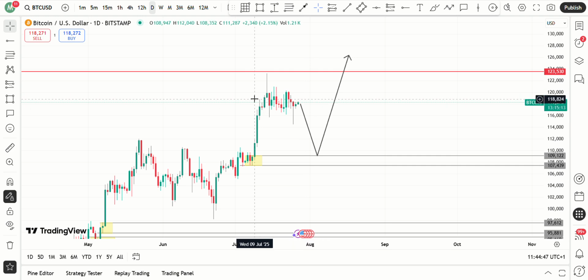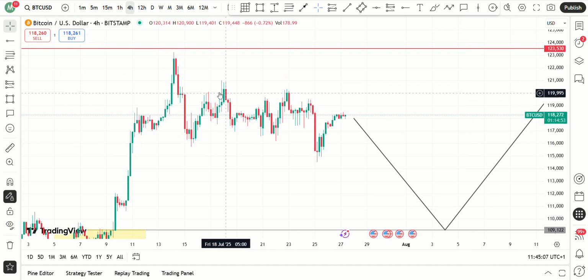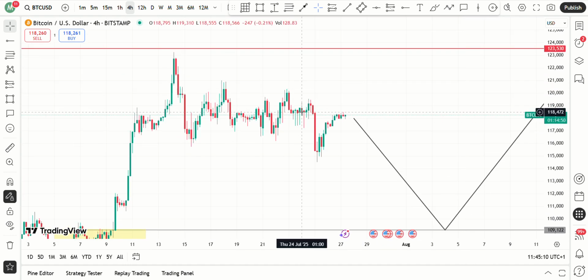So on the daily, this is just a bit of a mess, really. It's with what's going on. This is very indecisive. Market consolidation is the exact term for it. So we'll go on to the 4 hour, and on the 4 hour, if you didn't have all this mess here, imagine you couldn't see all of this, and you just saw this section.